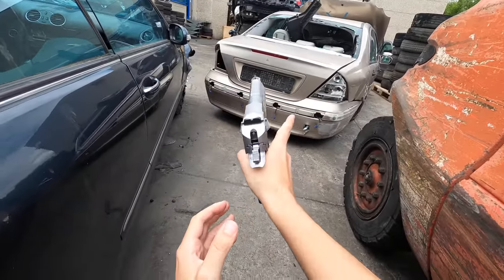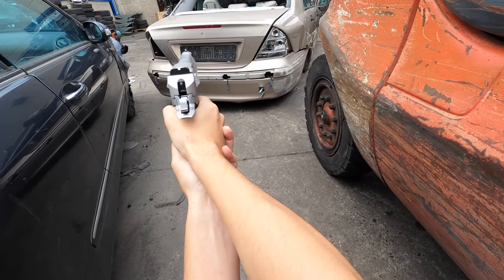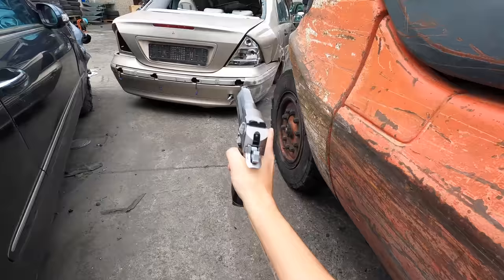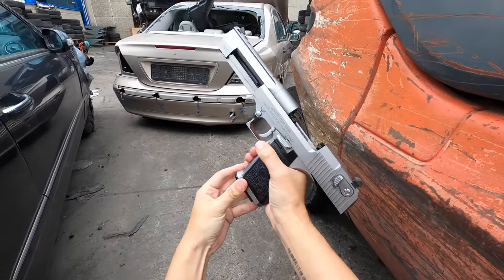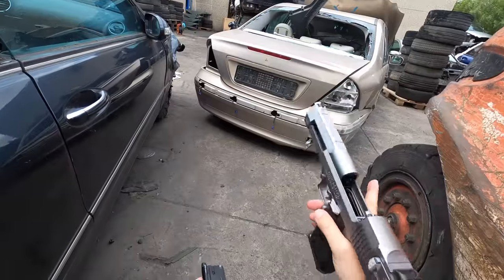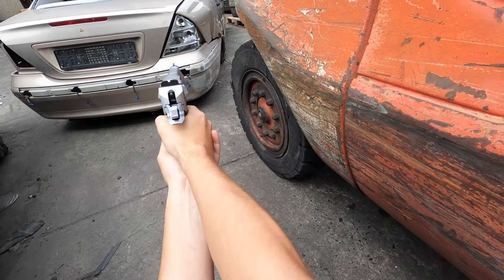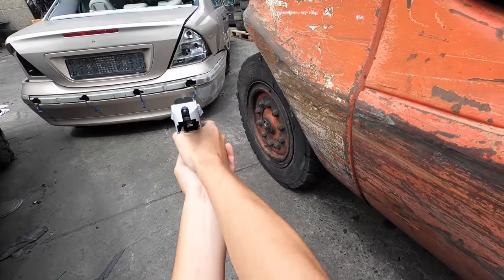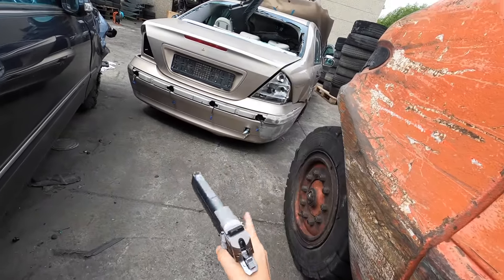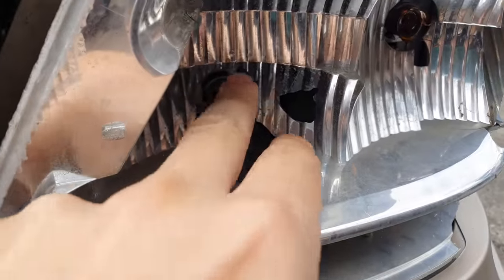Let me try and shoot the left side of the brake light. And the bulb inside the rear light. Empty. Damn. Always at the wrong time. Reload. Yeah, got it. So, with plastic BBs, you can shoot out the protective plastic of the lights and also the light bulbs itself.